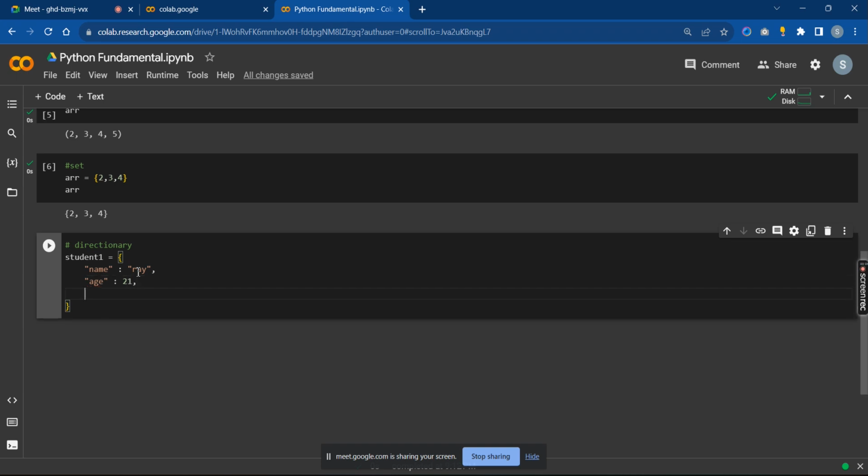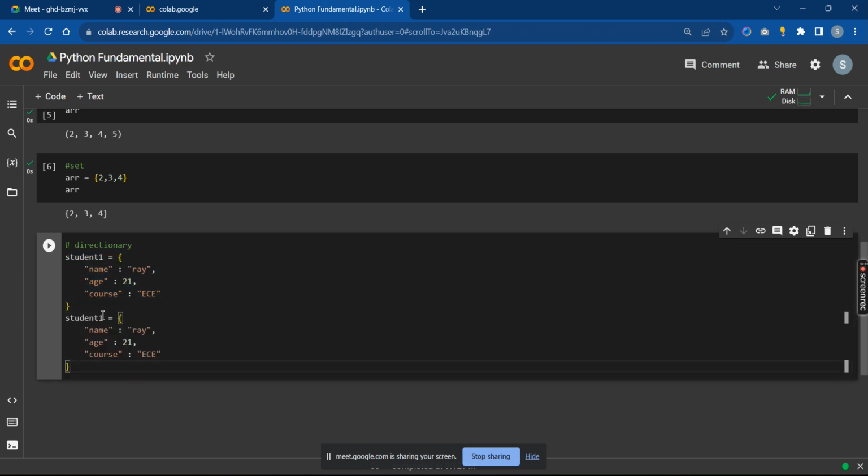For example, course. Okay, simple. So see, student one, we can also simply copy it and make another, student 2, for example 1 instead of 23, instead of something.